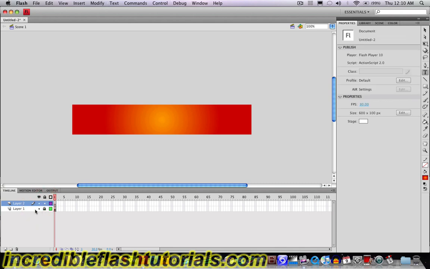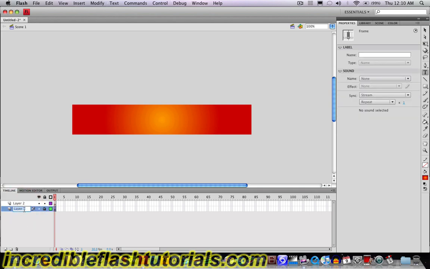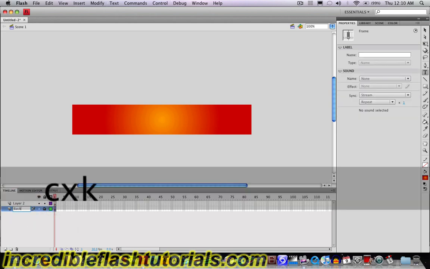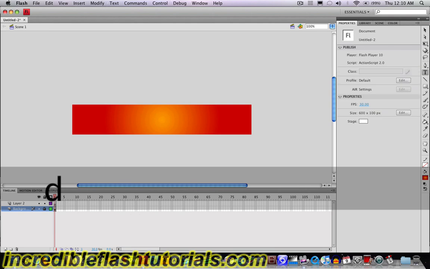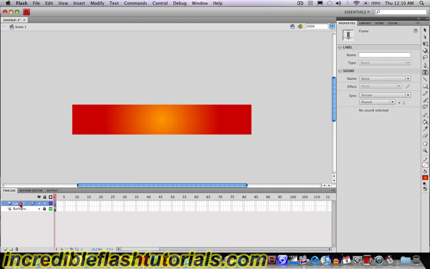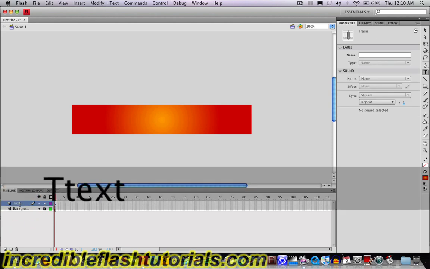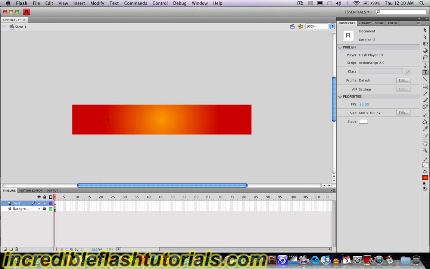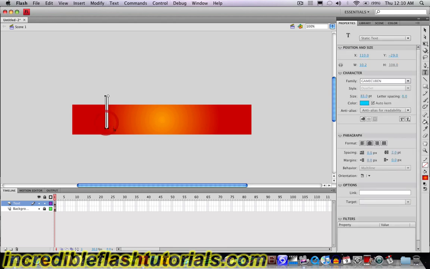And while I'm at it, I'm going to name it background, just so we don't get confused. And there we go. So on my second layer here, I'll name this text. And I'm going to just put my text cursor somewhere on the banner, and type out my text.